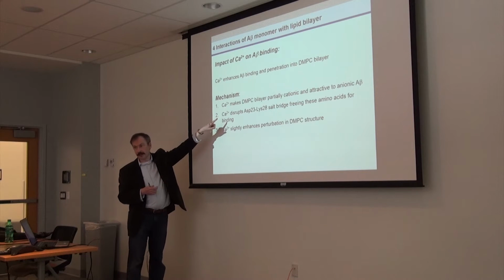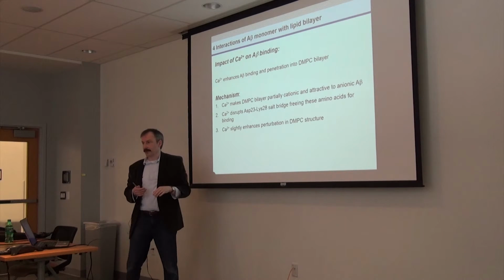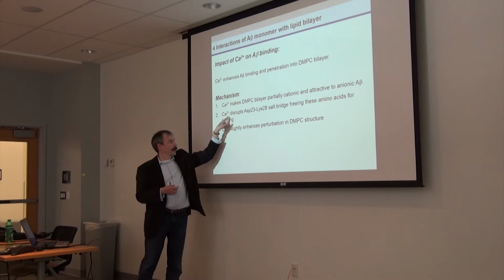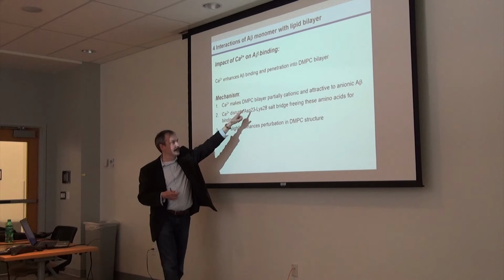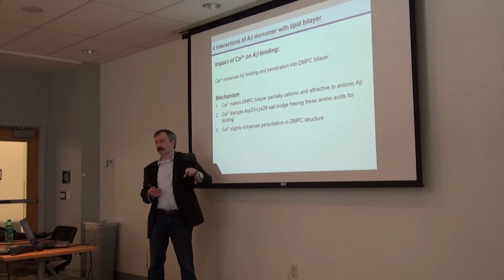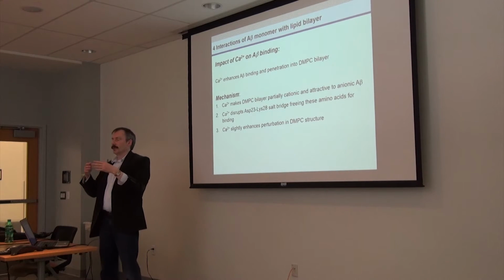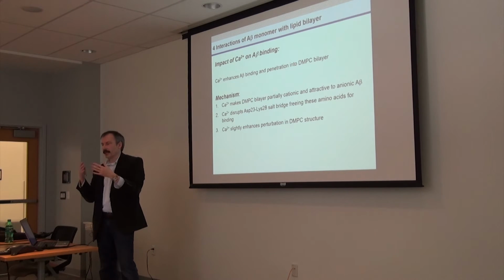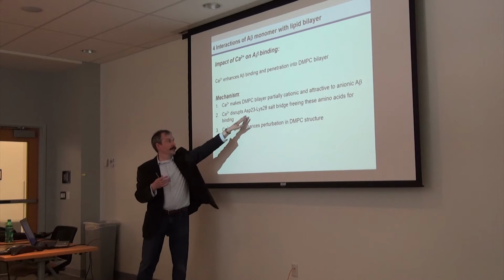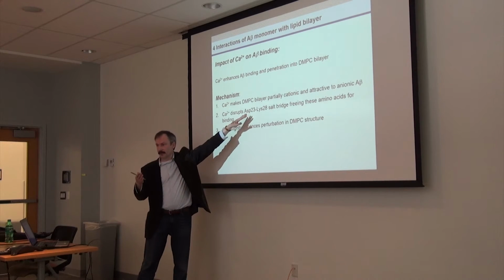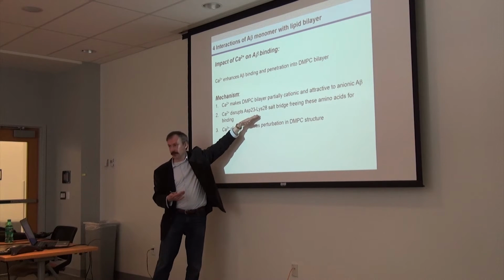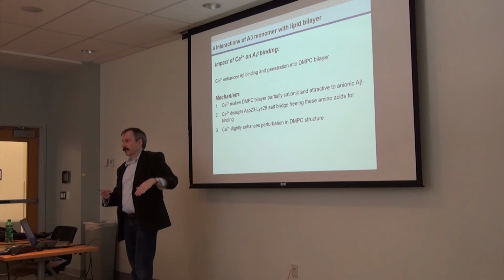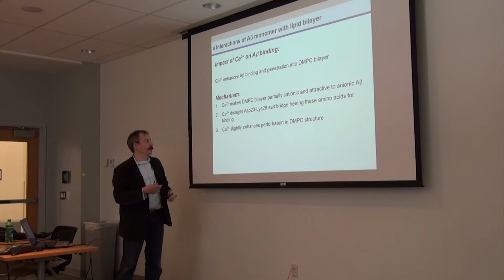The second effect is far more subtle and not anticipated. Calcium ions actually also tend to change the tertiary structure of the peptide. For example, this salt bridge. This salt bridge is formed when you bind this peptide to the zwitterionic bilayer in the absence of calcium. Essentially, it means that these two charged amino acids are excluded from the interactions with the bilayer because they engage with each other. Calcium breaks this bond completely, and essentially it frees these two charged amino acids for the interactions with the bilayer. That's another component here.